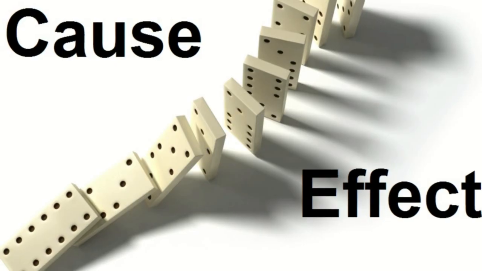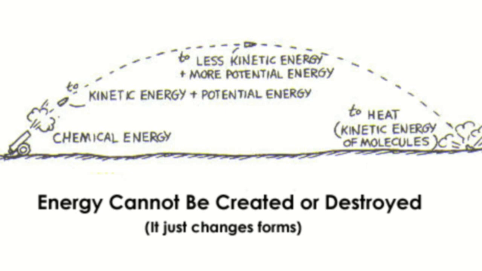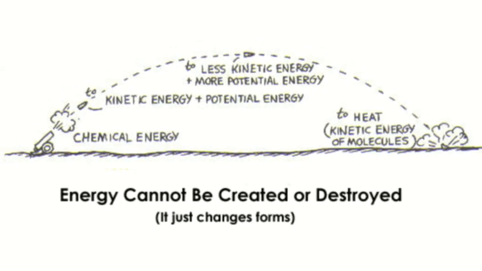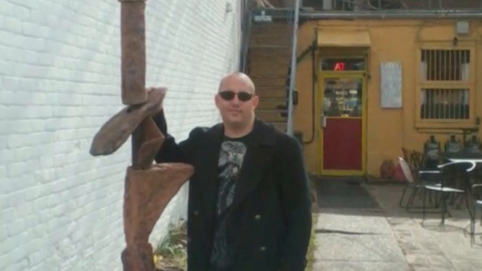This is known as the Kalam Cosmological Argument, and it is a consequence of the First Law of Thermodynamics. The First Law of Thermodynamics states that energy cannot be created nor destroyed. For evolutionists, this means also that the Big Bang is impossible. Well this seems like a no-brainer, but I just had to investigate.